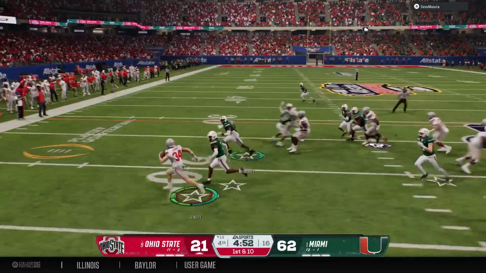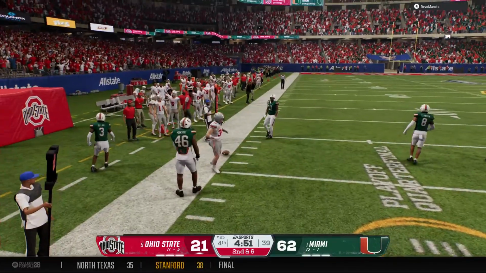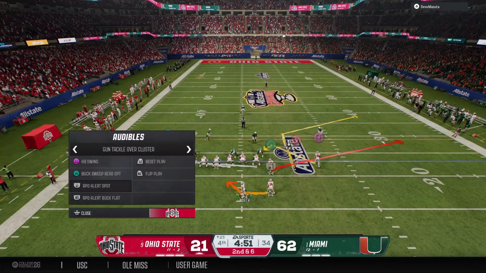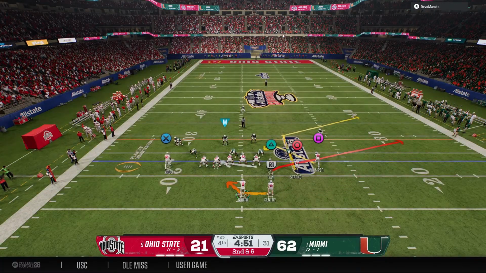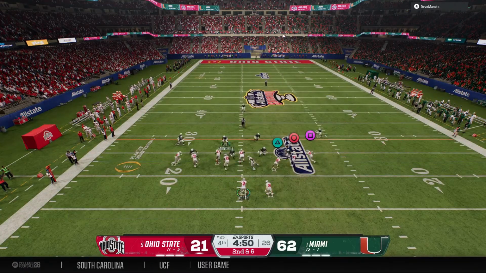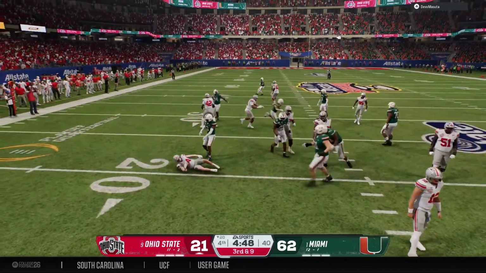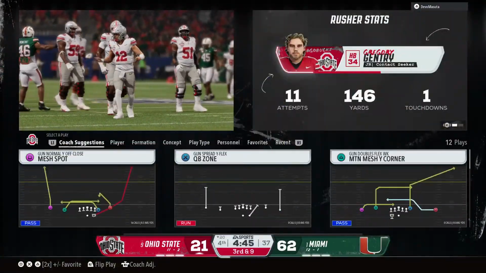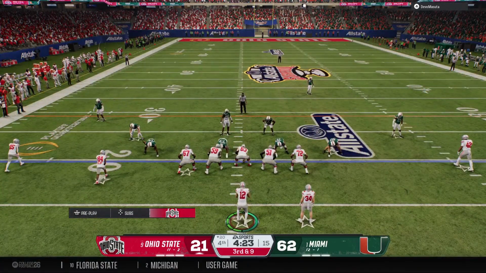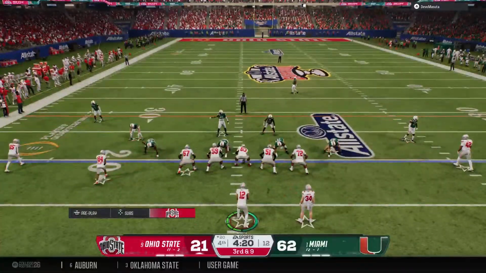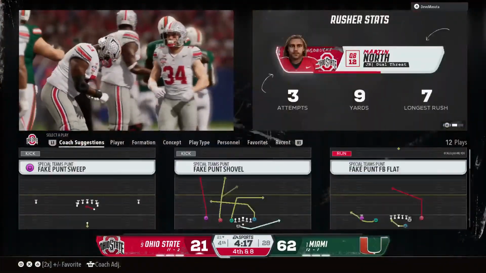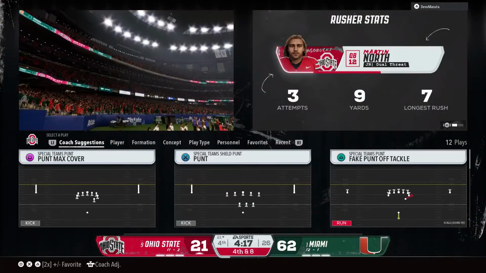Takes the handoff, runs it off left tackle. Heads out of bounds as a short gain on the play. The Buckeyes will come to the line to crank up the tempo. I know this defense worked very hard at halftime to come up with answers on how to try to slow down this running back after the big first half, and he's already at it again. It's a shotgun run call. Well, if he would have stayed on his track and stayed more to the inside, I think that play opens up for a nice gain. Instead, he's looking for the big play, bounces it to the outside, and there's just too much speed on that defense. He keeps it on a designed run. They'll tackle him for a small gain. Needed a lot more on 3rd and long.